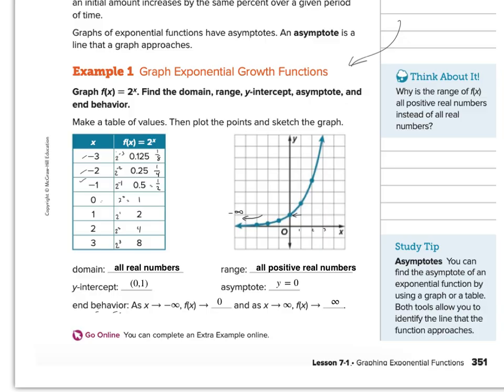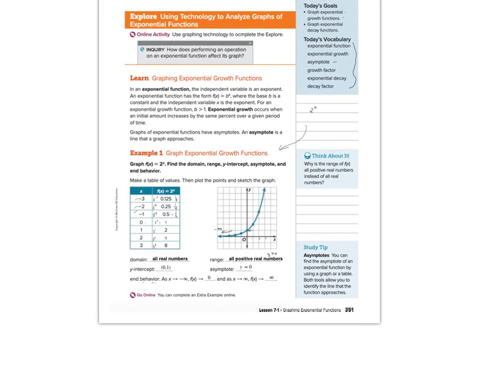With that, just keeping in mind that the end behavior as x approaches negative infinity is going to be y equals 0, because that's what y is approaching. And then as x approaches positive infinity, y is also going to positive infinity. So just being able to look at those kinds of things. Domain is all real numbers, right? It goes forever and ever in both directions, but my range is going to be all positive real numbers, so anything greater than 0. Okay, so my range is y is greater than 0, not equal to 0, but greater than 0. So just looking at those characteristics.